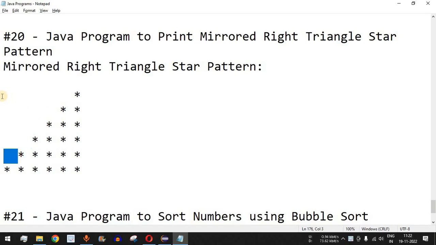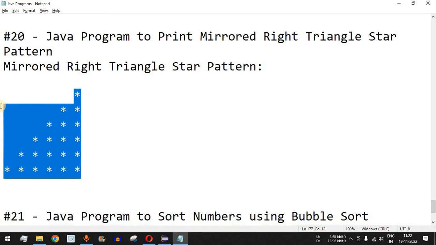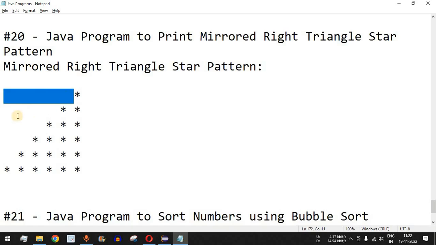So what are the number of space characters on the first line? Let us count. So we have 1, 2, 3, 4, 5, 6, 7, 8, 9, 10. So we have 10 space characters with a row count that is 6 rows over here. So as you can see, we have row as 6 over here, and we have 10 space characters. And then on the next line we have 1, 2, 3, 4, 5, 6, 7, 8. So the space characters have been reduced by 2 on the second line. On the third line again it is reduced by 2. So the space characters are 6, and so on.